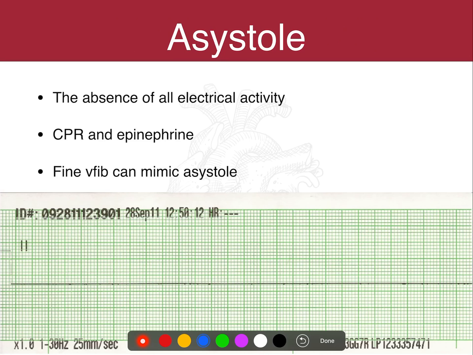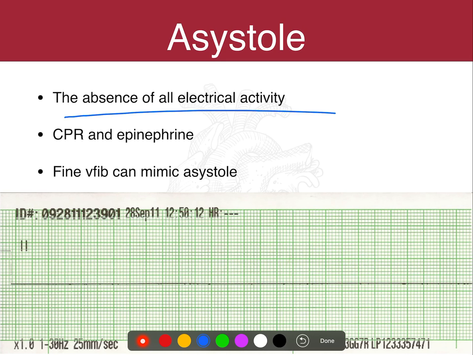All right, asystole. This is not an AV heart block, but I wanted to have a place to mention it, and this is where we're going to do that. This is the absence of all electrical activity, and so there is no depolarization happening anywhere within the myocardium, not the atria, not the ventricles, nowhere. Nobody's home. And unlike on the TV shows and in movies, we do not give electricity. We do not defibrillate asystole.